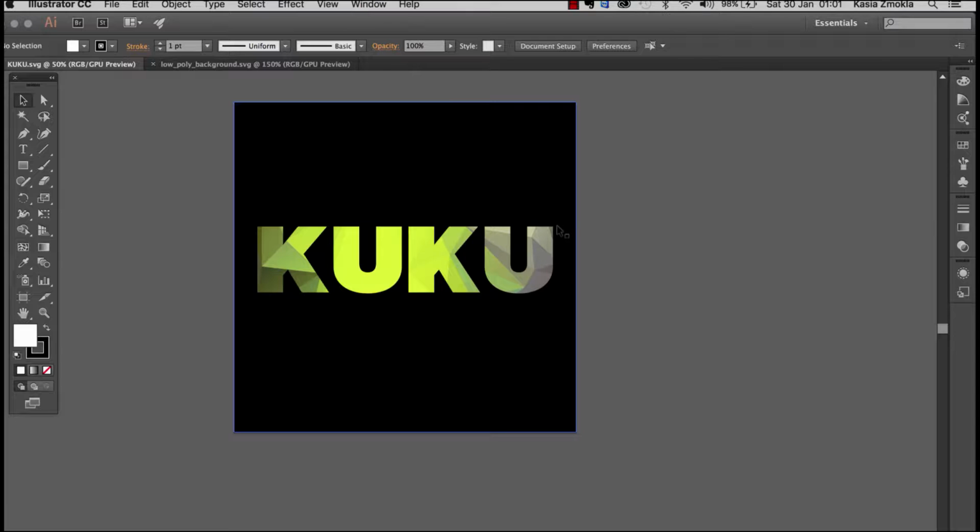The best choice for this technique is a font that is bold and compact, that is visually strong enough to handle the very dynamic low polygon graphics. A thinner, lighter font is not going to work here. It would be overwhelmed by the strong low polygon background.